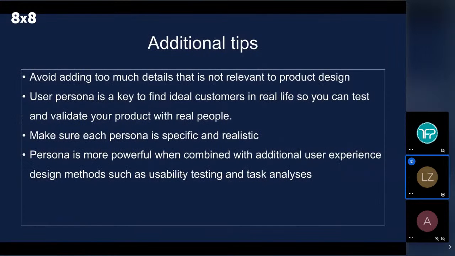So the last section is additional suggestions. For me, an additional suggestion when creating the user persona is to avoid adding too much detail that is not relevant to the product design. And the user persona is a key to finding the ideal customer in real life so that you can test and validate your product with real people.